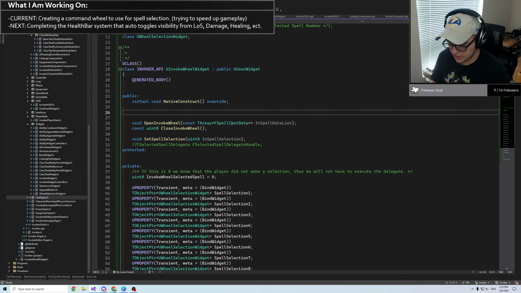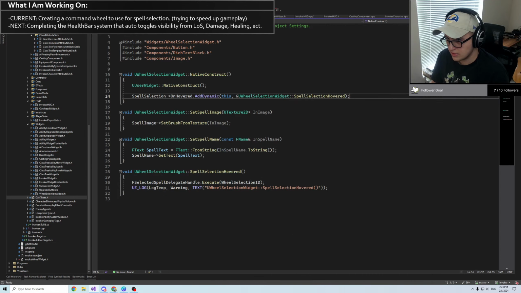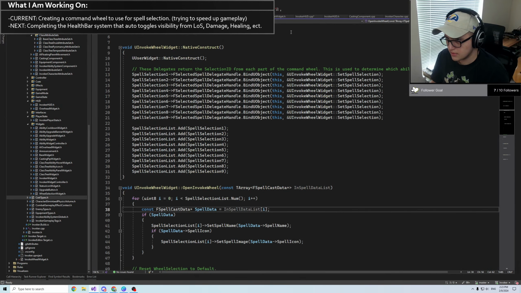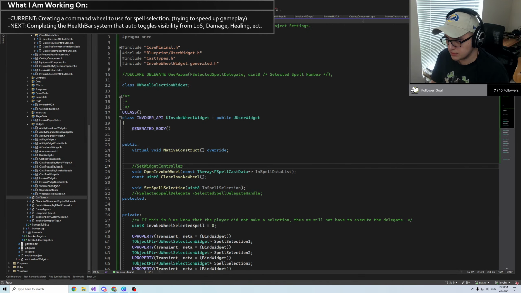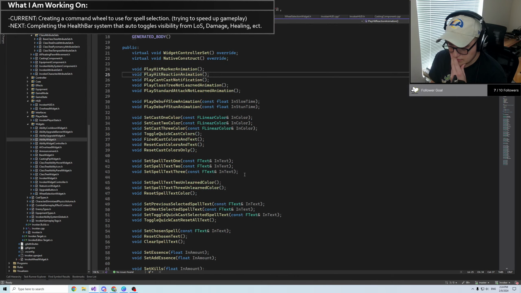Oh, this does not actually have a set widget controller function. I mean, I'll just make one. I'll just steal it from one of these classes here.